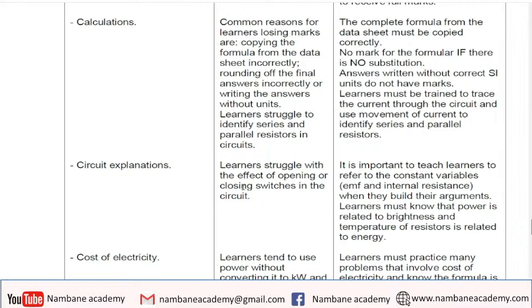Or rather, they take a conducting wire from one point to the other. Obviously, current as it moves will always look for the path of low resistance. So if there is a path of zero resistance, then all the current will take that path. Then these other resistors will no longer get the current. Again, the aim of the current is to move from the positive to the negative terminal. Then we work it like that. So we must check what happens to the total resistance of the circuit because of the change that was made.